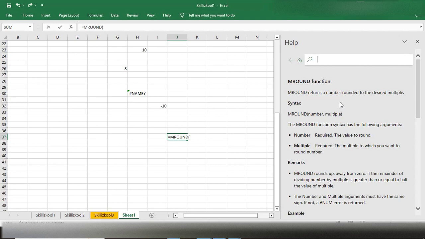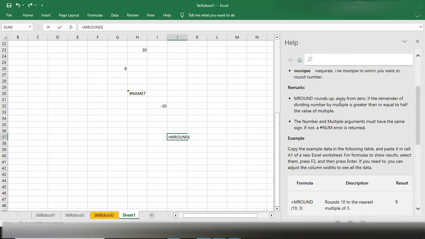The parameters which MROUND takes are number and multiple. Number means the value to round, and multiple means the multiple to which you want to round the number. We will also see some remarks and examples.